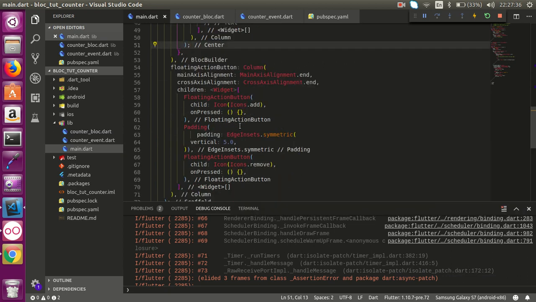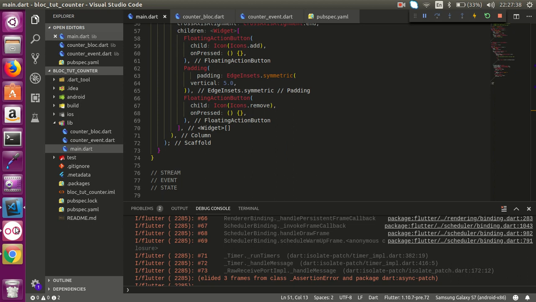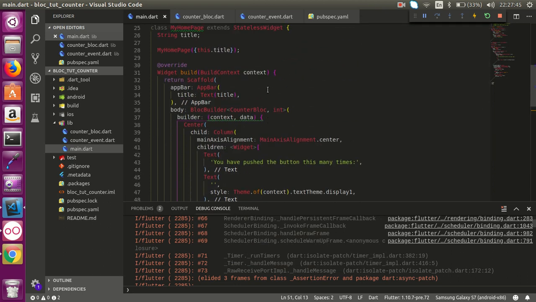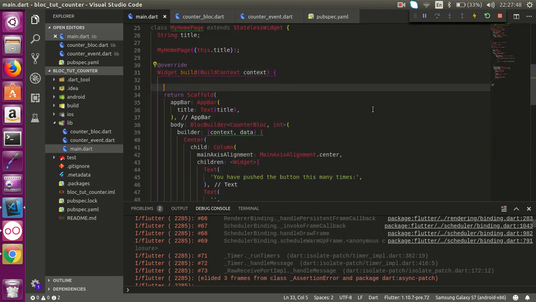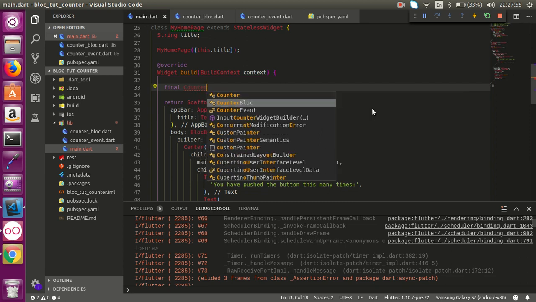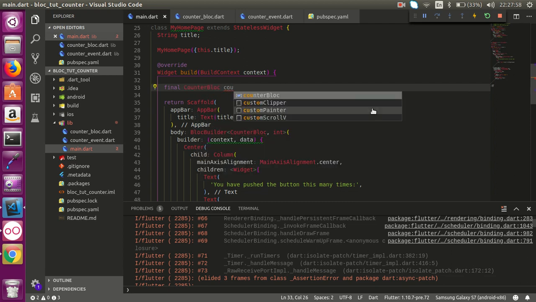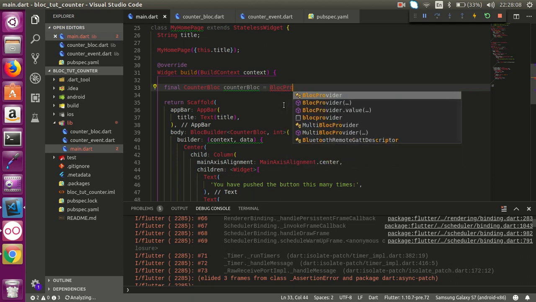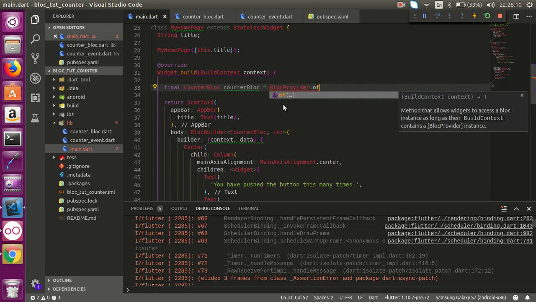Now, what about the button click? Let's fix the issue. What about the button click? We also need a counter BLoC object here. So let's create it. Final counter BLoC, counter BLoC is equal to BLoC provider dot of.